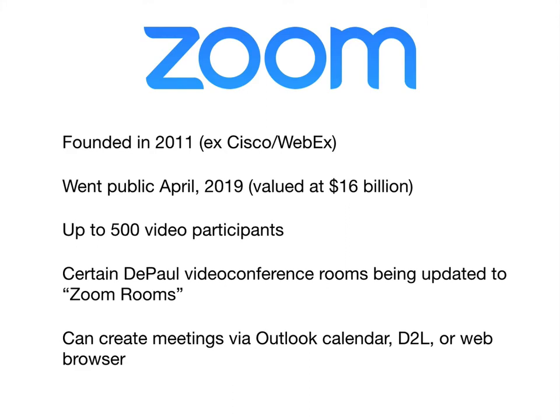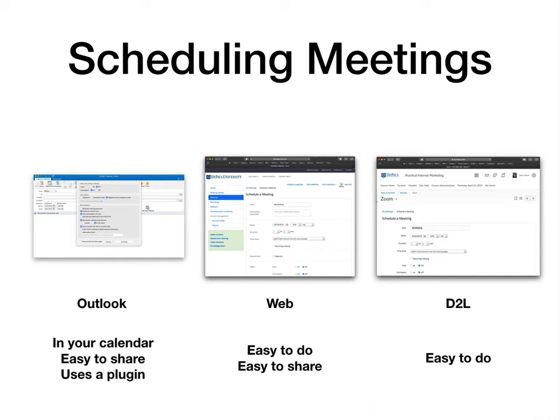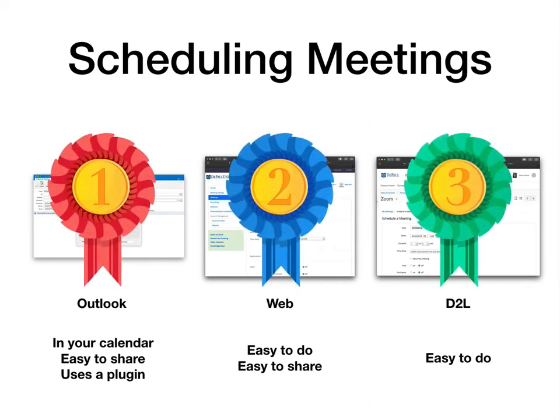And when scheduling Zoom, you can create meetings via Outlook, D2L, or a web browser. So out of these three, I have a preference. The recommended process to do this is via Outlook with the Zoom plugin. This ensures that your meetings show up in your DePaul calendar. You can easily invite participants then via email. However, the web client allows you to schedule the same way, but you don't have integration with your calendar or email. And then lastly, you can schedule from inside your D2L course. So again, Outlook is the preferred way to schedule a meeting.